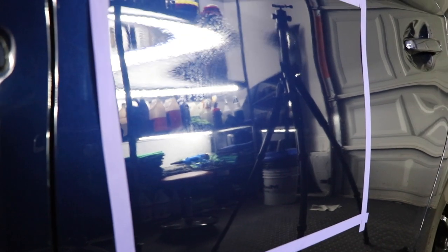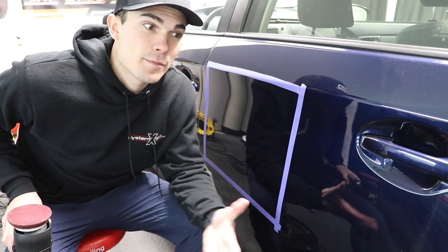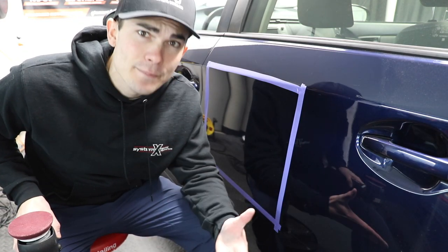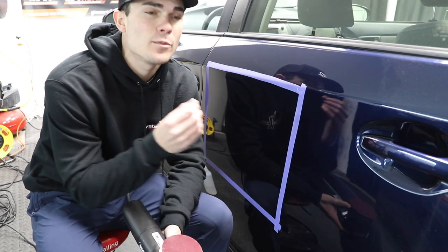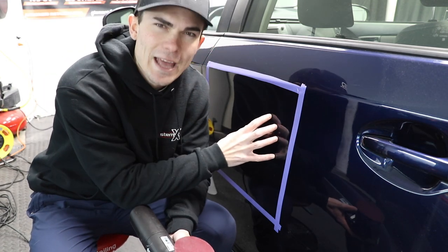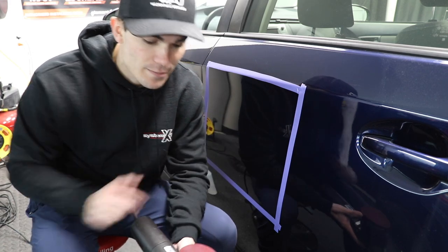So how are we going to remove this? This is the most extreme scenario that could ever be thought of, so this is going to take a little bit of extra measures to remove — but I just want to show you that it can be removed. You might be thinking: what's the difference between removing something like this versus a retail grade coating? A retail grade coating, nine times out of ten, is going to be far easier to remove than something like this. That's why we went ahead and went for the hardest type of coating to remove, so we could get our bearings about it.